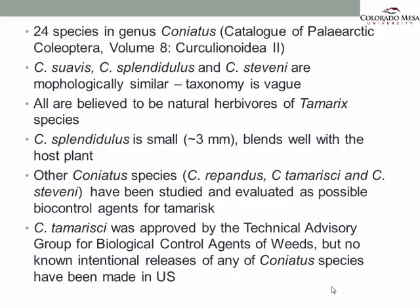Due to its size, shape, and color, it blends really well with the plant. If you've ever been in a tamarisk area and looked for Diorhabda beetles, they're really easy to spot — they're big and they stand out. But you can't say the same for the Coneatus weevils. They're very small, their color matches almost perfectly with the tamarisk, they don't move around really fast, and they don't fly around that much. So they're hard to find, and they are sometimes mixed up with the little green leafhoppers that we have on tamarisk too.